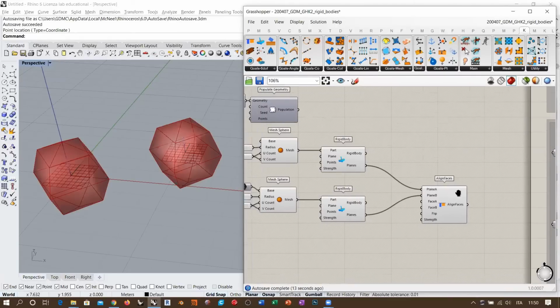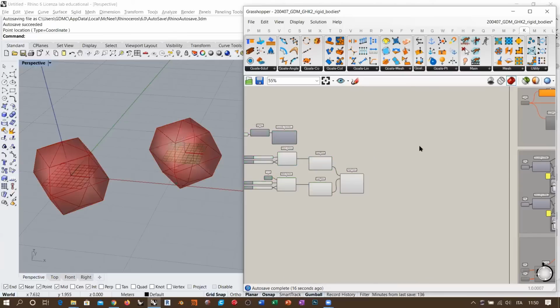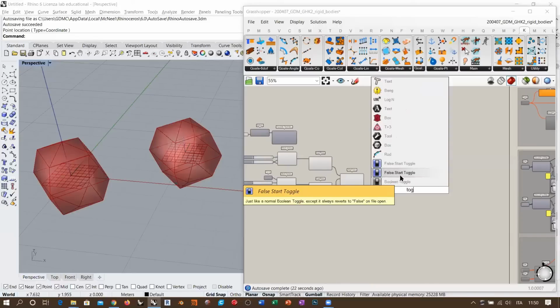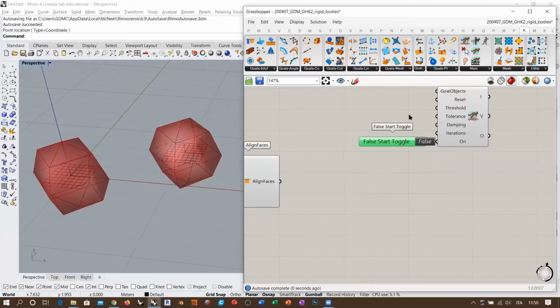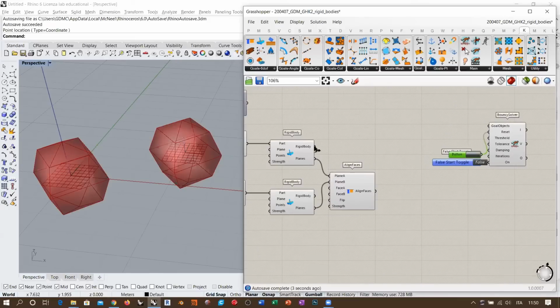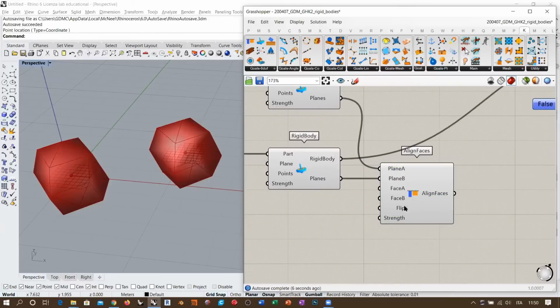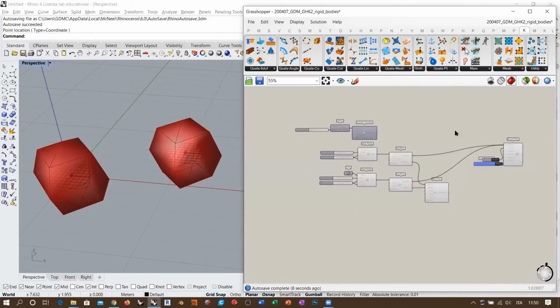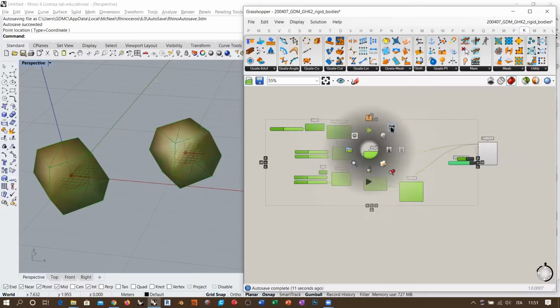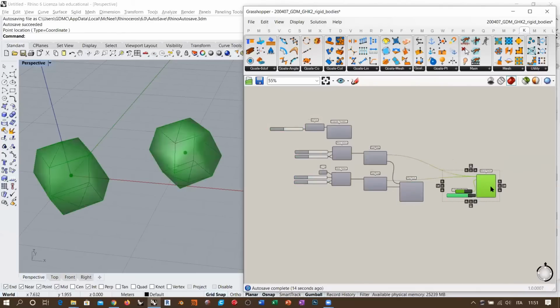Okay, but here I'm going to replicate this as an exercise, so I will be using eventually a bouncy solver by itself and a false start toggle. Let's prepare this in the meanwhile, and a button. Eventually later I will copy paste this in order to avoid this kind of construction. Okay, so first of all, the rigid bodies are already goals for our simulation, and then now we are going to populate the parameters for the phase A and phase B. I do recommend always that when you work with Kangaroo, you keep off everything that's on the left of the solver. Okay, so you only see the preview of the deformed system.